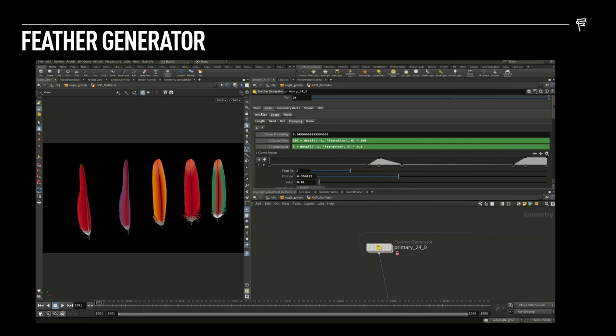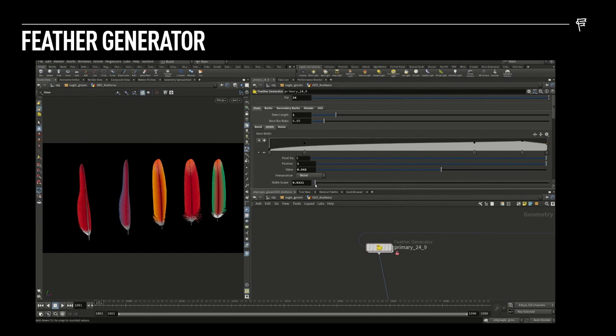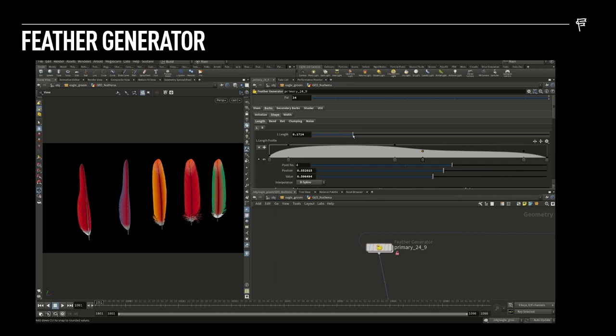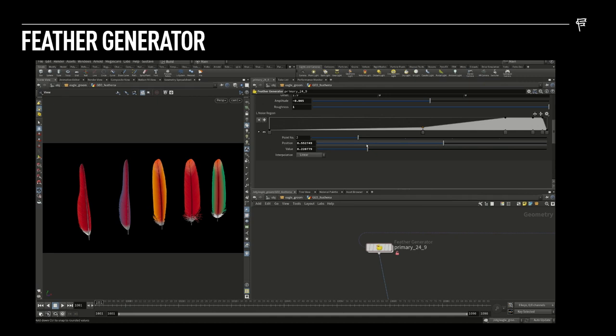As you can see at the top of the node, there is FID24. This is the important attribute that you need to keep on your feather because all the tools work with this attribute. So for example, in this case, the feather is called FID24. It is a type of feather, for example, the secondary feather. And after, when you paint your mask on the skin, you will paint a mask named FGroup24. And this mask will generate this type of feather. That's why it's very important to set up this parameter at the beginning.